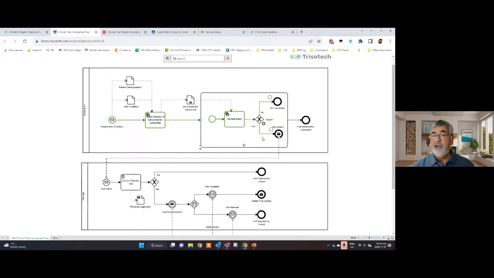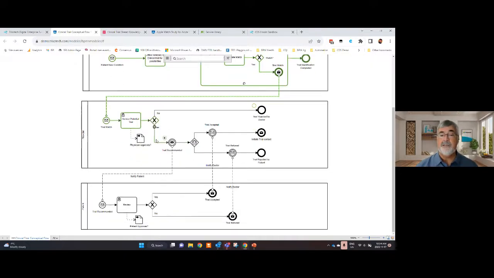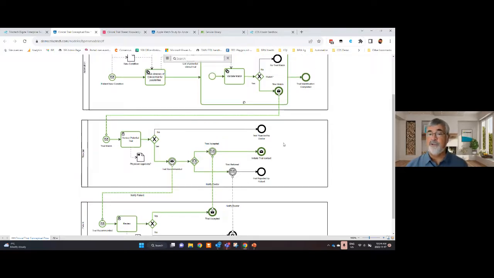If it is, then we notify the provider that there's a potential match, and this provider can then review. And if he feels that this is appropriate, he may recommend it to the patient. Then the patient is informed and can review the details of the trial himself or herself. And then if they accept to jump on that trial, then the provider is advised and can initiate the trial contact to put the trial in place.